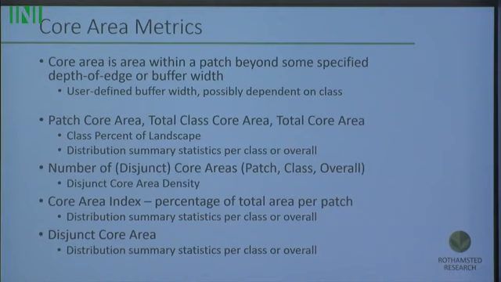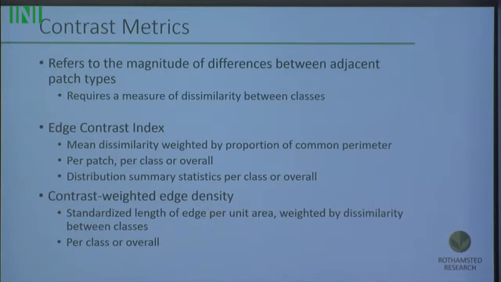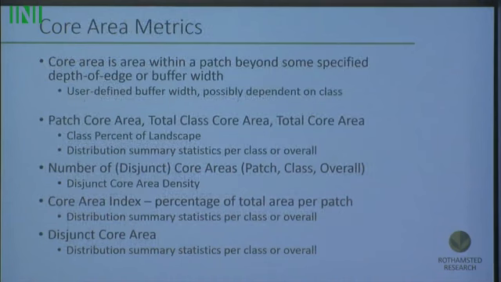The extension from the area metrics is the idea of the core area metrics, which looks at the area within a buffer within each of the patches. I guess it's thinking about various ecological aspects in terms of dispersion parameters and so on, building that in. This requires some kind of user-defined buffer width, some measure of the size of what you consider to be the buffer, which of course could be species dependent, and all sorts of things like that.